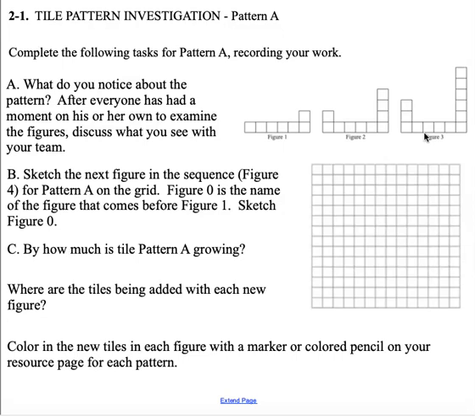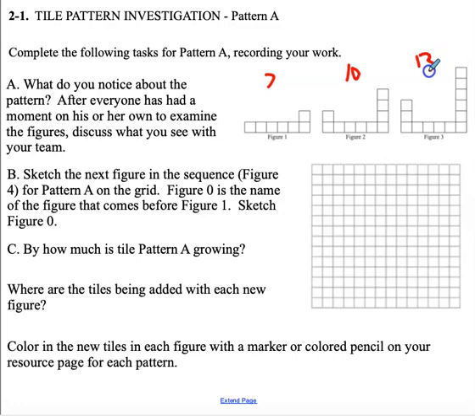All right. So what did you notice? First of all, this is what I'd really like to see with your group. As you're doing this, are you counting out how many there are? 1, 2, 3, 4, 5, 6. So there's 7 here. What is it? 1, 2, 3, 4, 5, 6, 7, 8, 9, 10. There's 10 here. How many are in this next one? Did you count? 3, 6, 12. What is there? 13, 14? Let's count again. 3, 4, 5, 6, 7, 8, 9, 10, 11, 12. Ooh, 13. I almost miscounted.